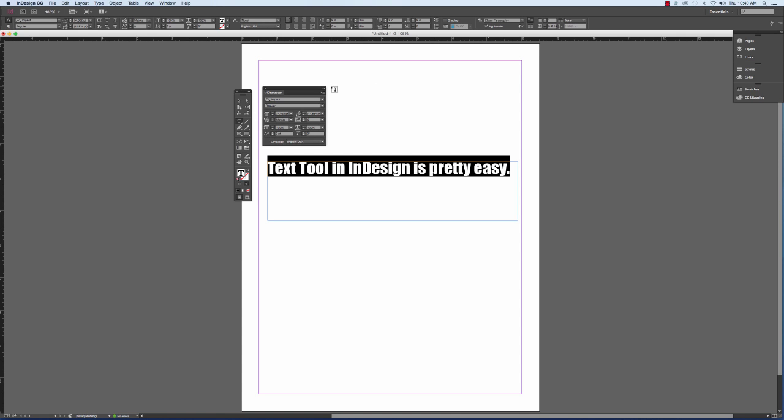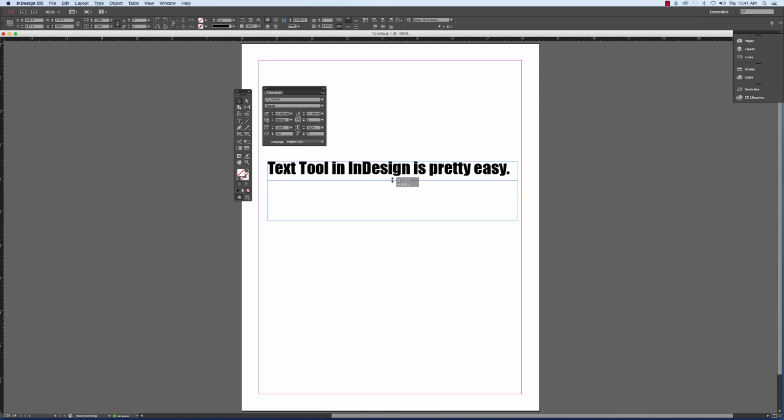As I said in a previous tutorial, some fonts only have one version of how you can look at them. So for example, in this font family for Impact, I only have the regular font. But what if I wanted this to be italicized? Well, to do that, you would have to have the options exposed in your character palette.